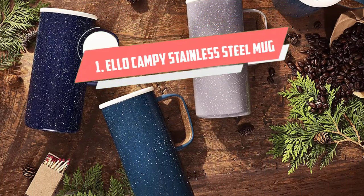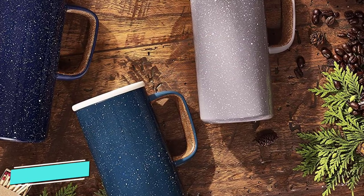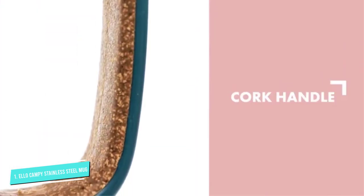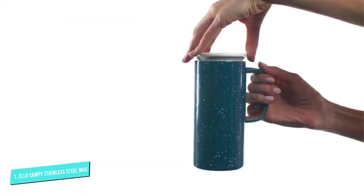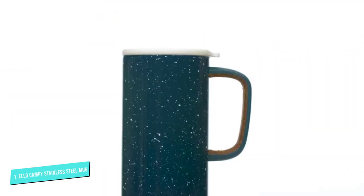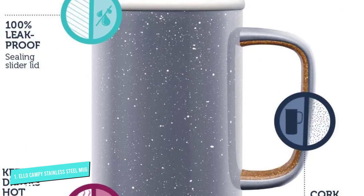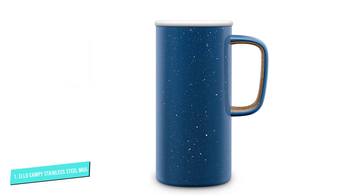Number 1: Elocampi Stainless Steel Mug. Want something a little more vintage-inspired? Then the Elocampi Travel Mug is just the thing. With a nod to classic enamel mugs that often go hand-in-hand with outdoor adventures, this 16-ounce travel mug will keep drinks hot for 5 hours and cold for 10 with its vacuum insulation. Plus, it is 100% leak-proof. The handle is lined with cork composite, so it is easy to grasp and hold on to, and the material is BPA-free.